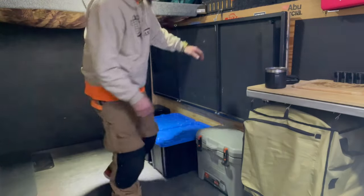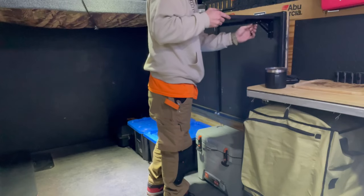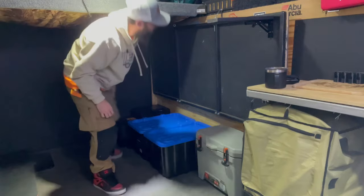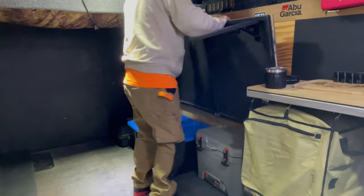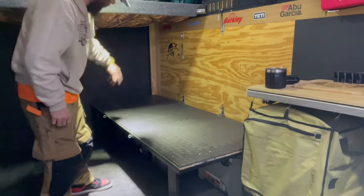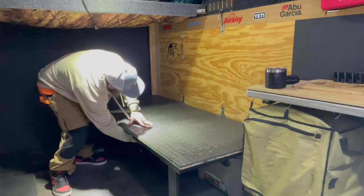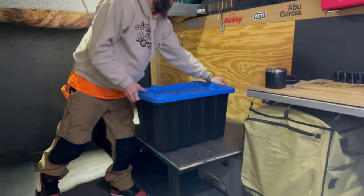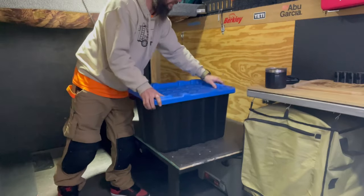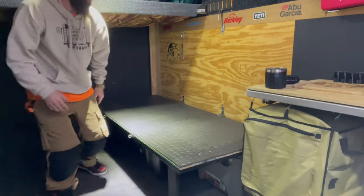Let's go ahead and drop the bed down. I'm super excited about this — the storage is definitely something we need. It doesn't rub on my shelf anymore. Now if I need to access something it's as simple as that — get out what I need. Pots, pans, cast iron frying pans. And I just simply stow it away. It's perfect.